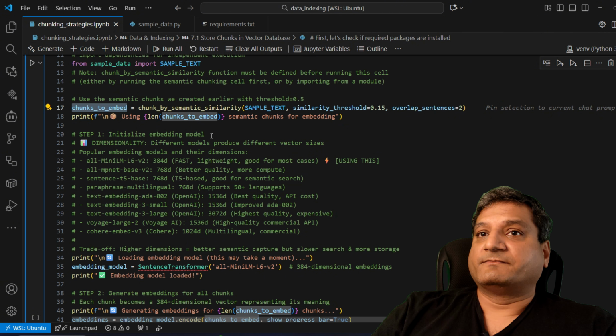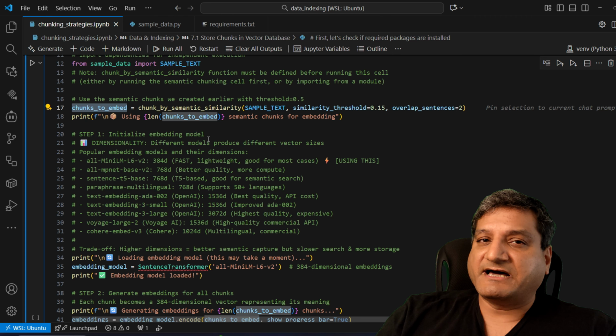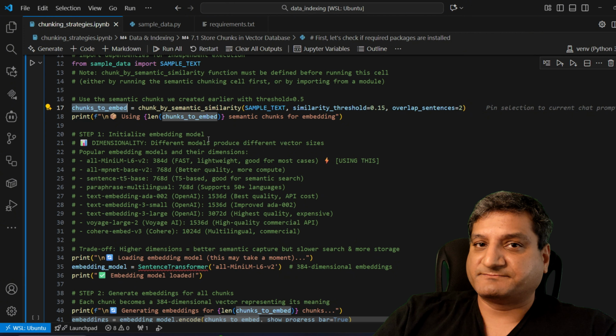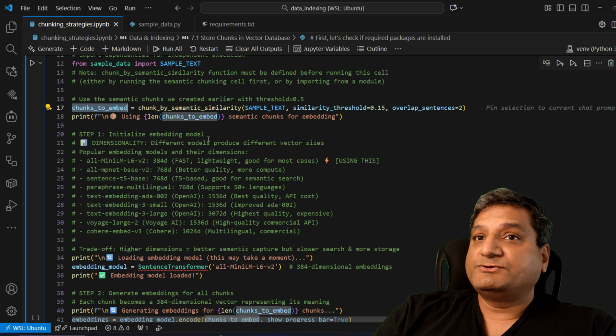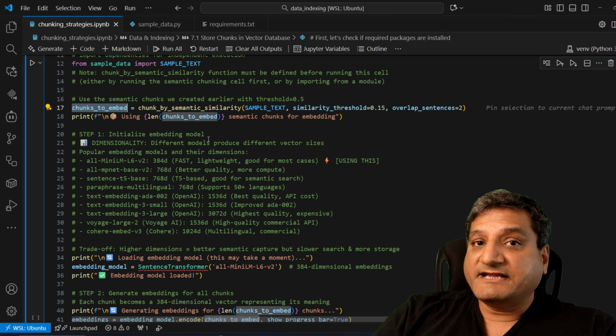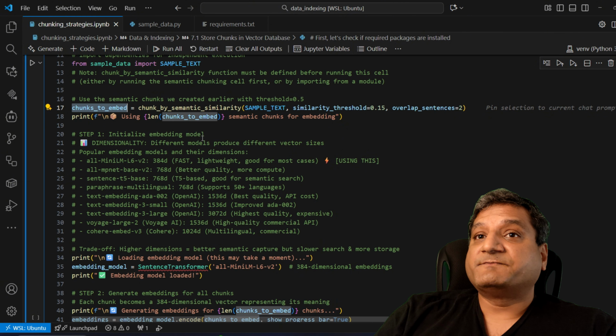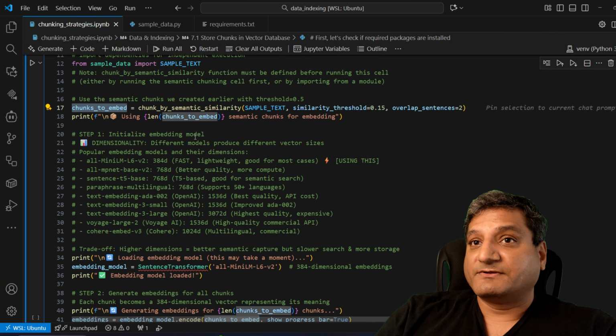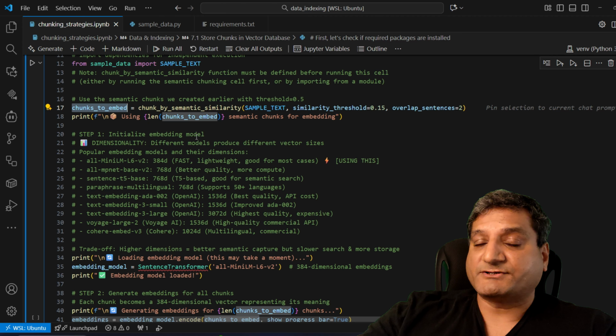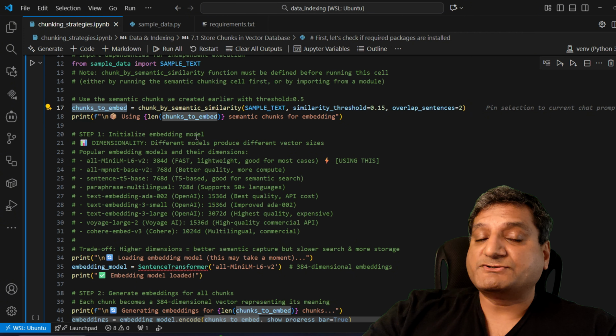So what is embedding? So far we have chunks. They are no more than a piece of text. But now to make a vector store, a store of vectors, we need an embedding process. What is the embedding process? Embedding is creating a numerical representation of a text. So that is what we are going to do. And who does it? There are embedding models which we will feed. Okay, this is my text or chunk. Now create an embedding. Now create a vector for it, and I am going to store it in a vector store.